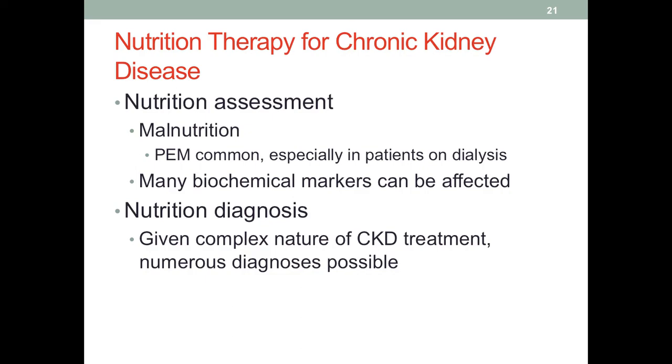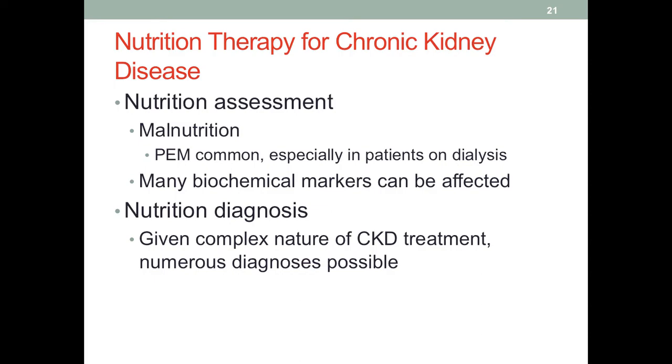As a dietitian who works with CKD patients, when we conduct nutrition assessments, we really need to keep in mind that CKD patients are at a higher risk for malnutrition. So protein energy malnutrition is very common, especially in those patients who are already on dialysis. And due to the fluid shift and electrolyte imbalance and other metabolic aspects, many lab values will be affected.